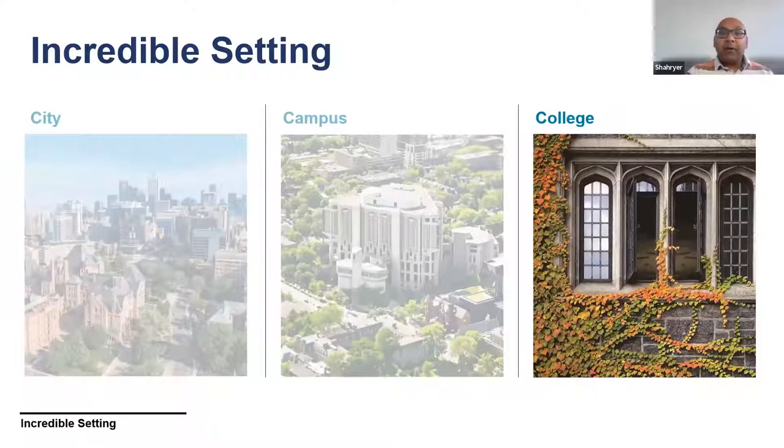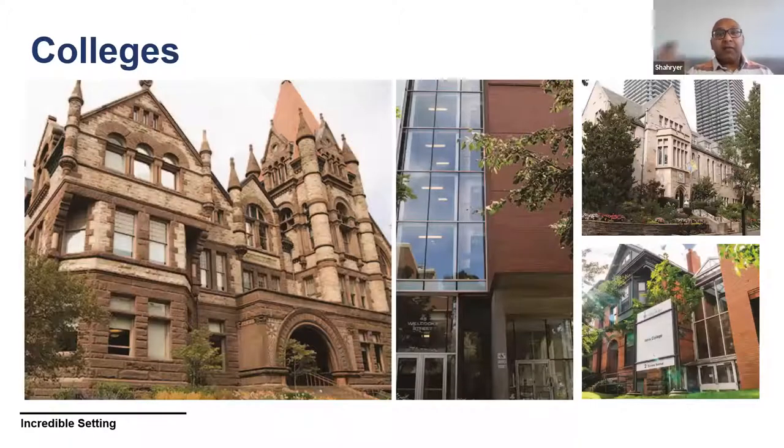Also, a big part of U of T's incredible community is the colleges. As a Faculty of Arts and Science student, you will belong to a college. They are a friendly and supportive community of students and scholars within the Faculty of Arts and Science. Whether you live in residence or commute to campus, you will have access to the many services provided by your college, including academic support, personal support, learning and writing support, accommodation for students living in residence, social programming, orientation, scholarships, bursaries, or even library services.